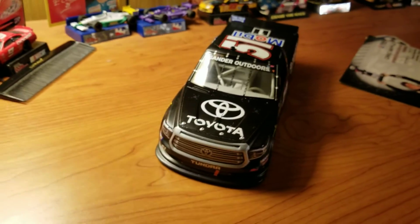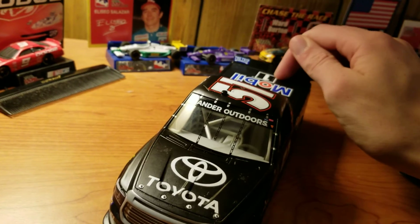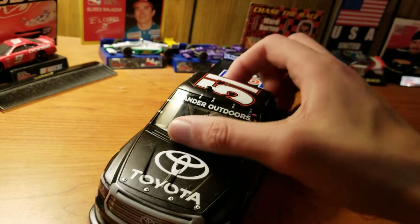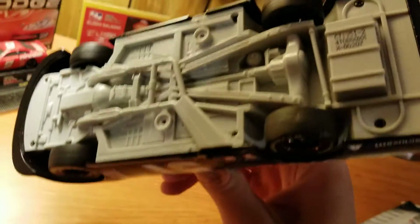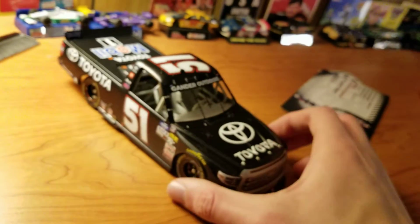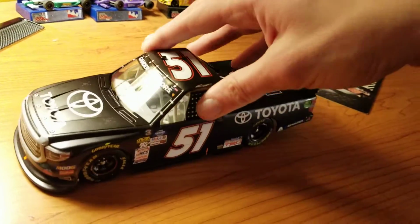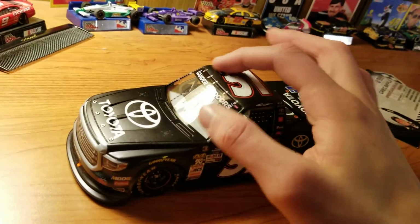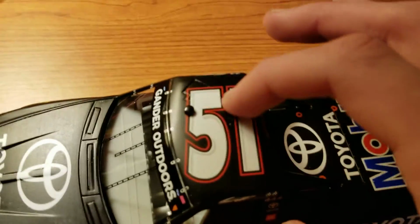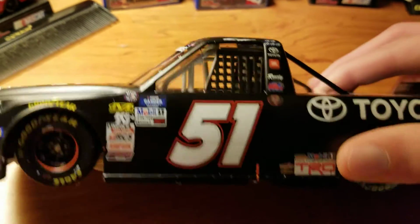So this is a race version, although there is very little dirt and damage, at least visibly dirt, because just like how the white cars are amazing for the dirt, the black cars and trucks are obviously the worst. I did mention there were 661 made of these, and this is 207. So paint scheme wise, this is just an all black truck. There is literally nothing to it, but it's very sleek. It is a flat finish as well. It's because it is a truck. There's no hood, trunk, roof flaps, all that. It's all just decal. Well, I mean, not really decal, more of an indent with the roof flaps. But all the numbers are white with the black and red outline.